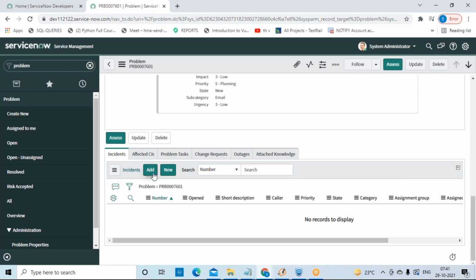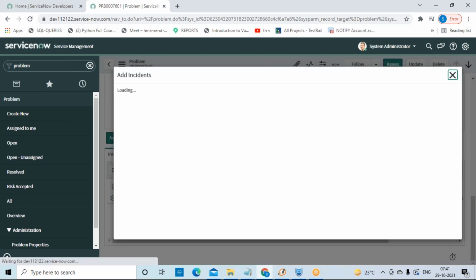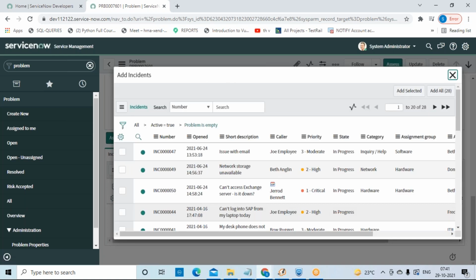Okay, we can go ahead and click on the Add button. So when you click on the add button, what is going to happen is it will try to show you the records, okay, what the records are and what the process is that we are trying to view over there, right?